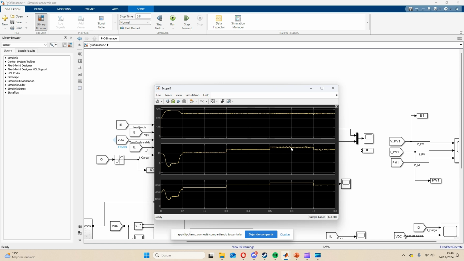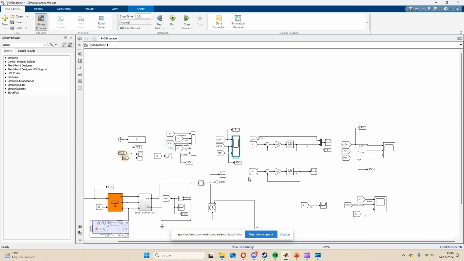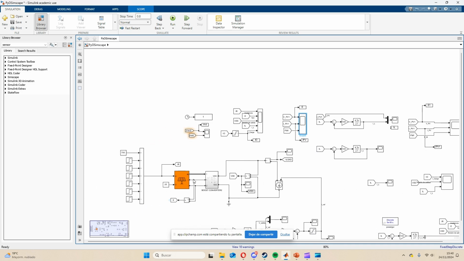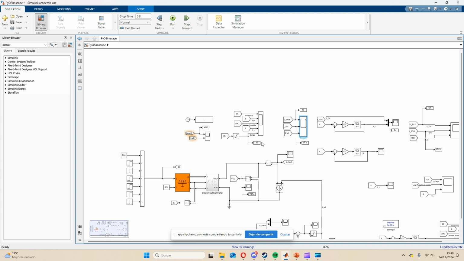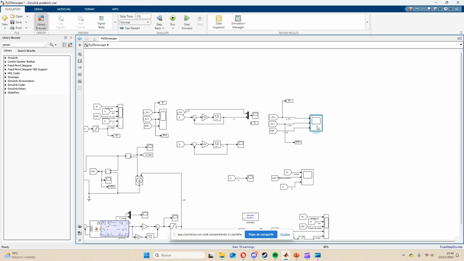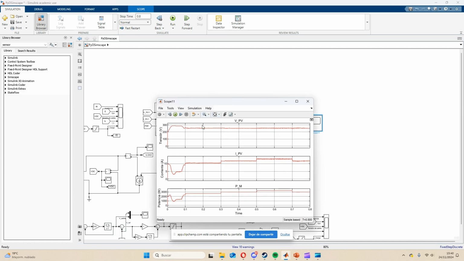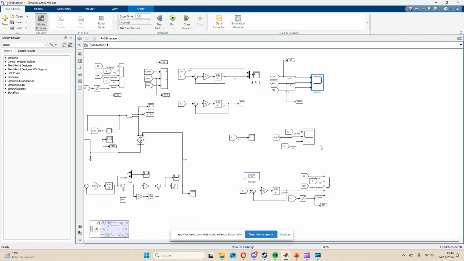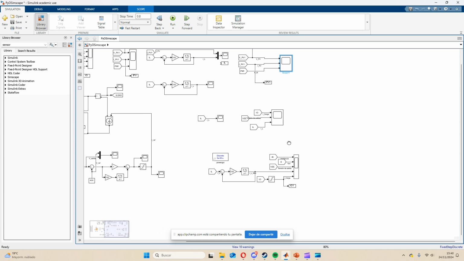It's the current that adapts all the time, and the voltage is always the same in this system. The voltage from the output and from the input is always the same. The current will be the variable that modifies the power all the time. Maybe here it's more clean. It's the same as I have shown before.